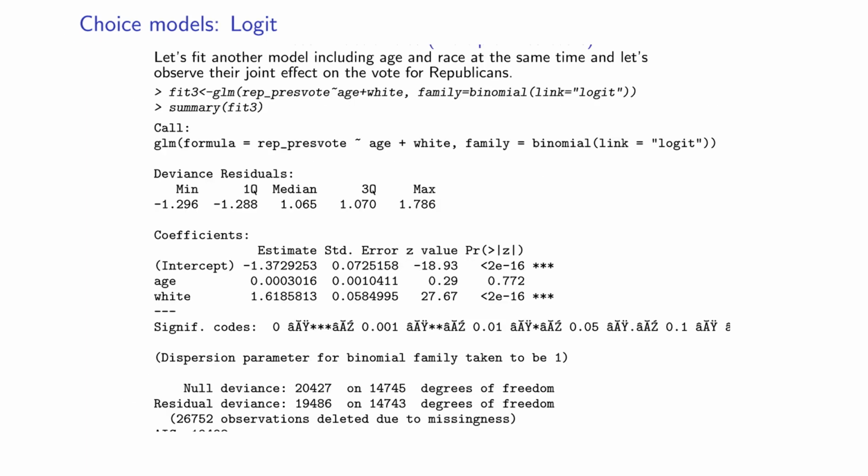Now, we also can fit a multivariate model and include race as an additional predictor. In the output, only the coefficient for race turns out to be statistically significant at a 95% confidence level. However, for the calculation of the predicted probabilities, we must include all covariates we included in our original model that we estimated just a minute ago.